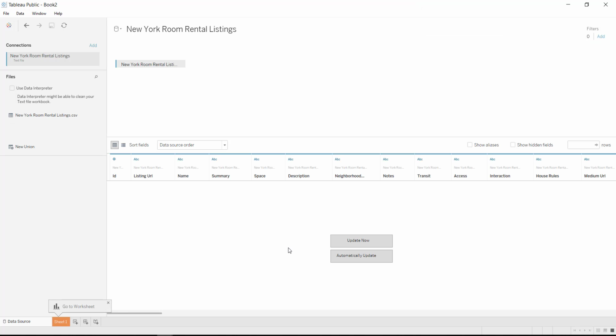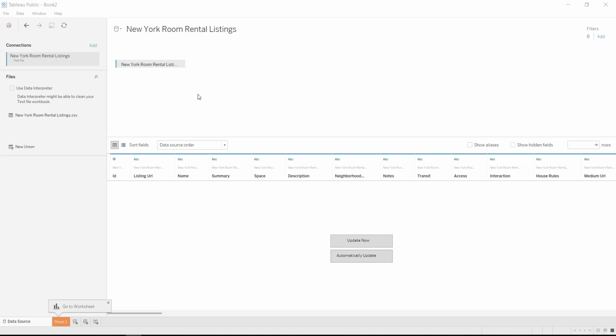Now Tableau has automatically brought us to this window here, and this is the data source pane. What we're looking at here is the table that we just brought in, right? The data source file that we just opened in the previous screen, and we are seeing it as a data source. So let's go ahead and navigate the screen a little bit and see what we're looking at here. Now this screen here is where we are going to actually bring in our tables and join them together. Now as we can see, Tableau has already done that for us.